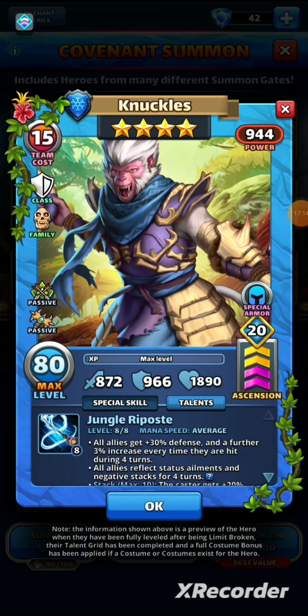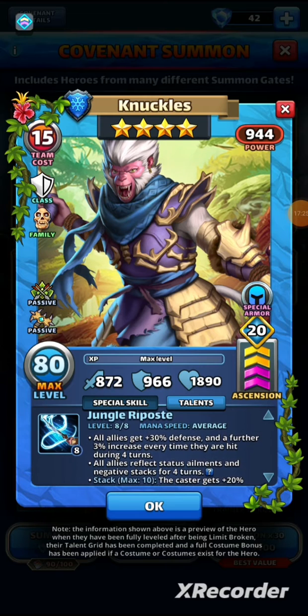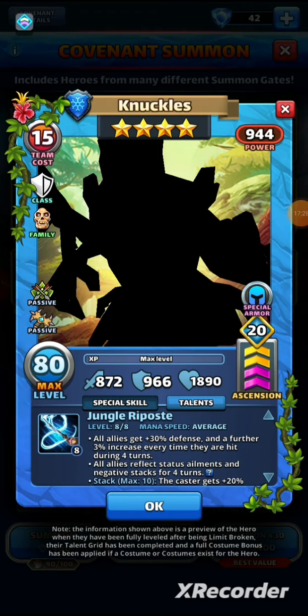So let's not take too long. I'm just going to go over his specials. So Jungle Riposte is the special. Average speed. All allies get plus 30% defense and a further 3% increase every time they're hit during 4 turns. So he's increasing the defense every single turn after he fires his special. All allies reflect status ailments and negative stacks for 4 turns.